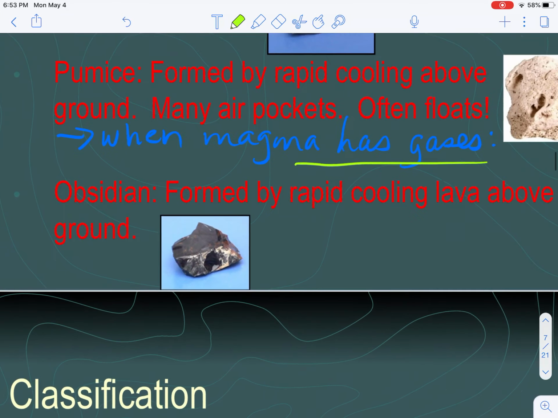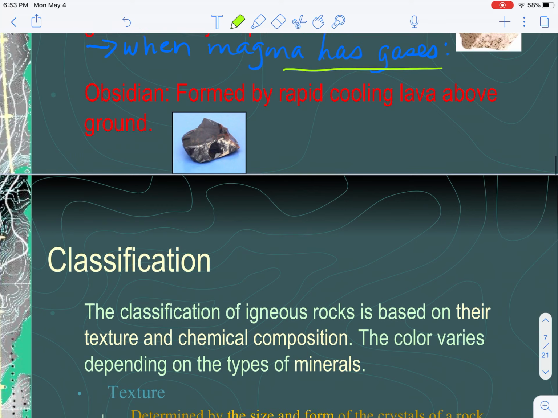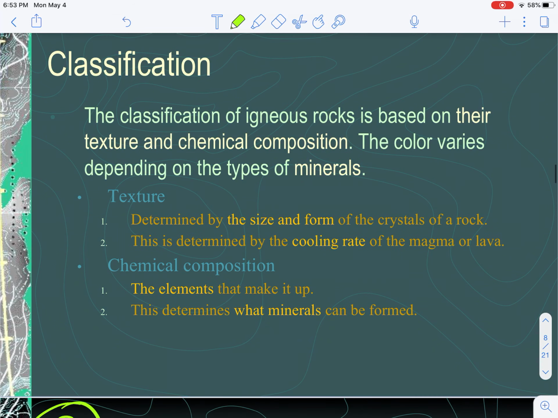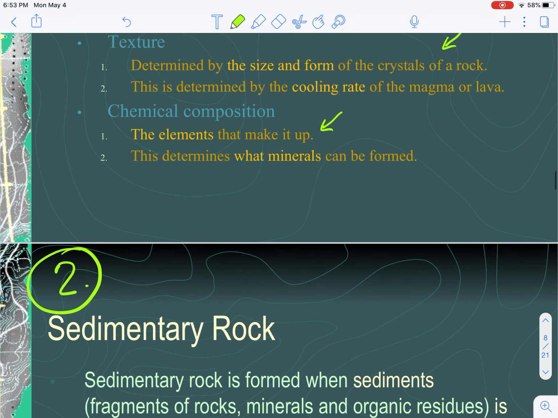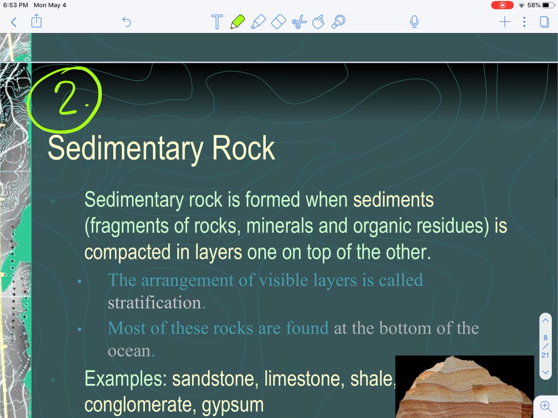Pumice is when there's gases in the rock and it gets these air bubbles, and it's actually a rock that can float because of that. And another kind is obsidian, which cools so fast when it's expelled that it looks like glass. So there's a few examples of your igneous rocks. And of course, there are very different looking igneous rocks because sometimes, just like you see, the crystals form at different rates and cool at different rates, but also there could be different elements in it. And so therefore it can be different for that reason as well.